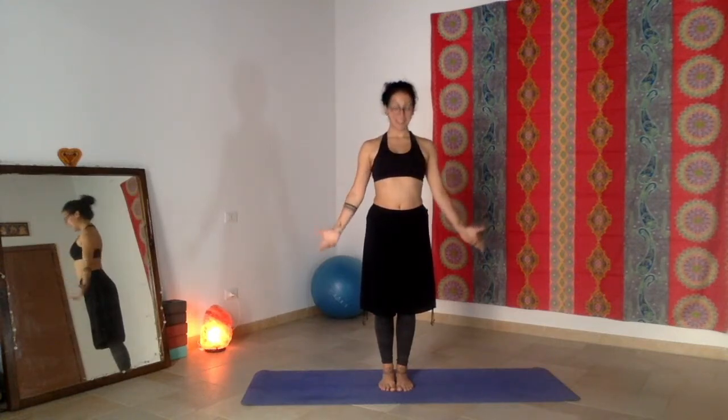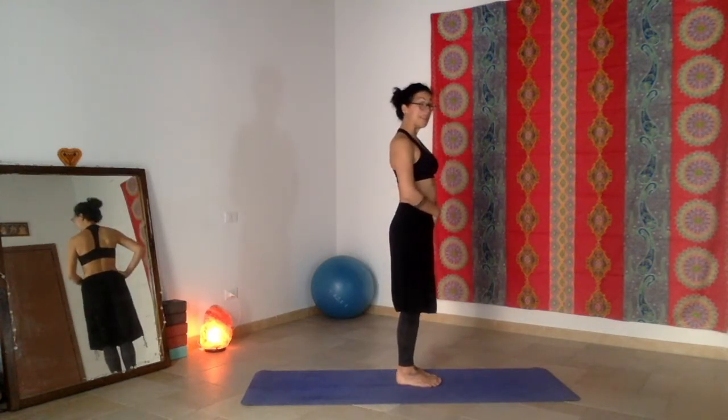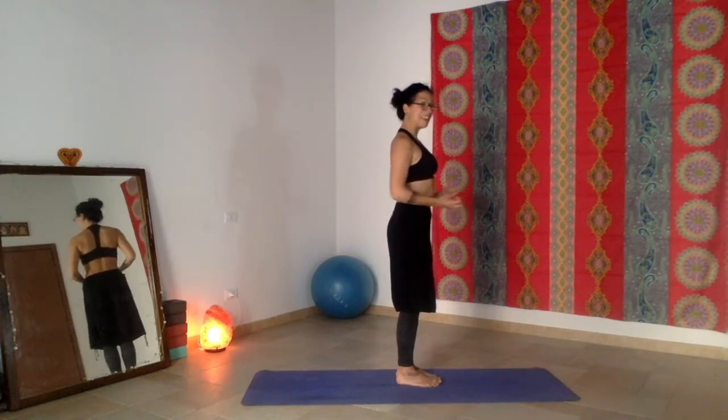And now release gently your hands and place them on your waist. So when we place our hands on our waist, I want you to feel the belly button a little bit in. So engage. Sucking in the belly, just a little bit. This is called Uddiyana Bandha. It's like a belt we always have.